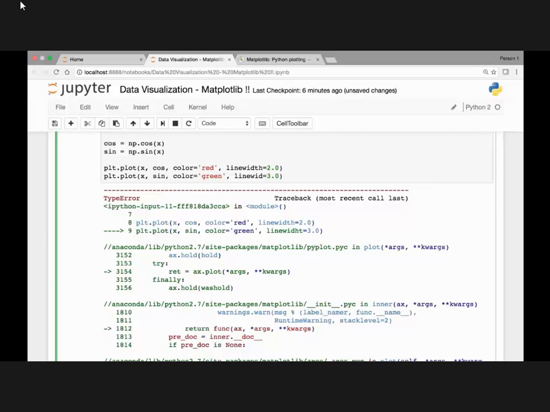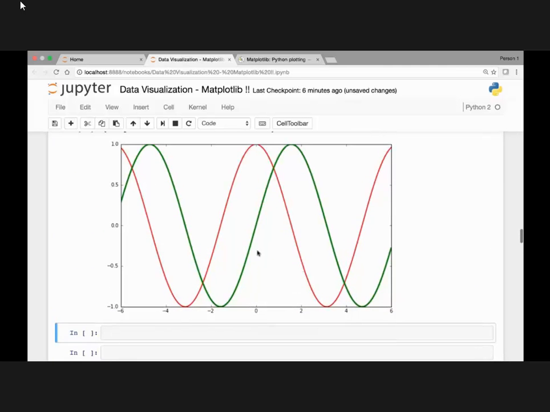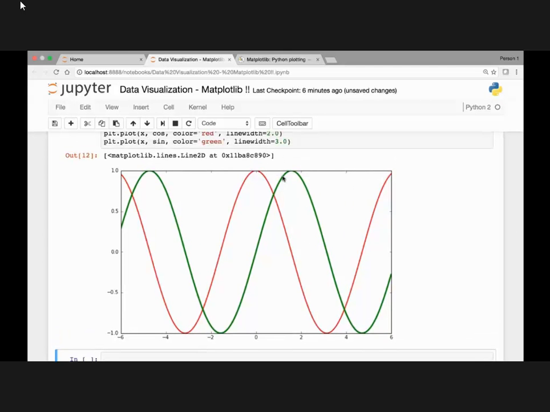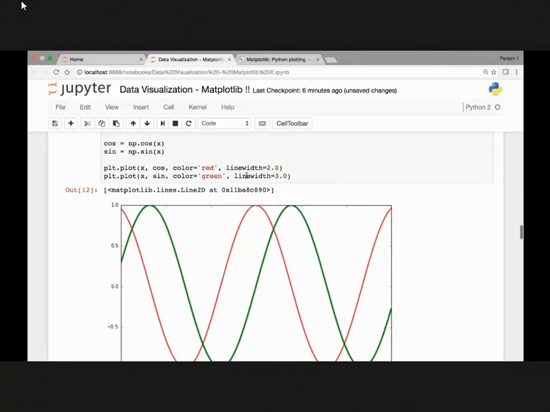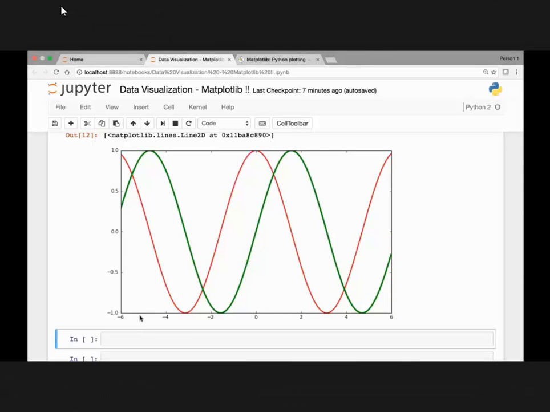Run it. Linewidth, oh, spelling is not right. Let's run it again. There you go. The green one is for our sine plot, and the line width is 3.0, so it's much thicker than the red one.